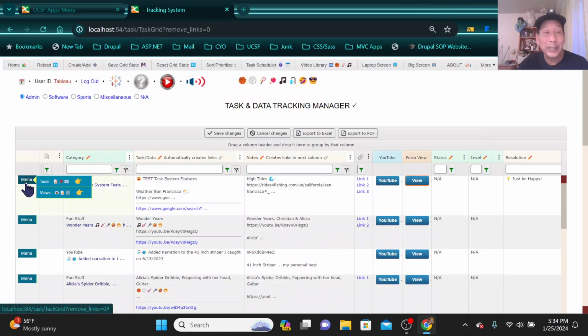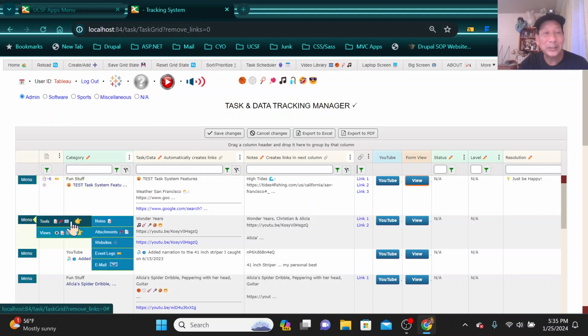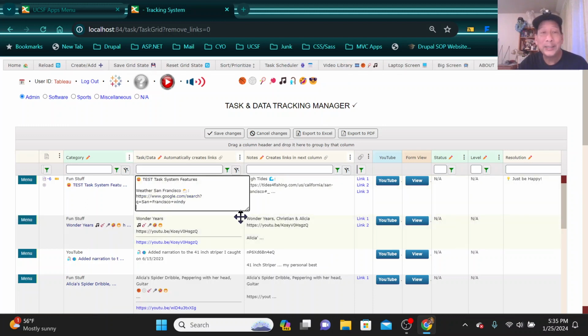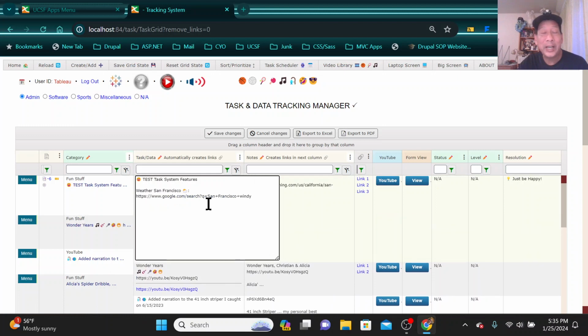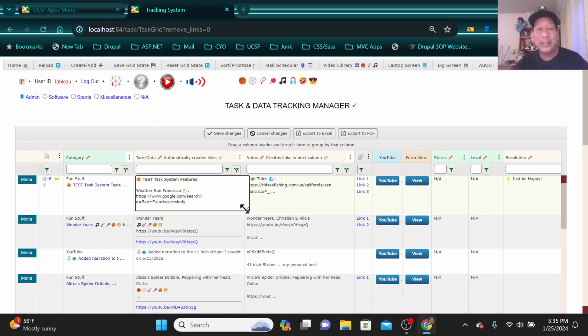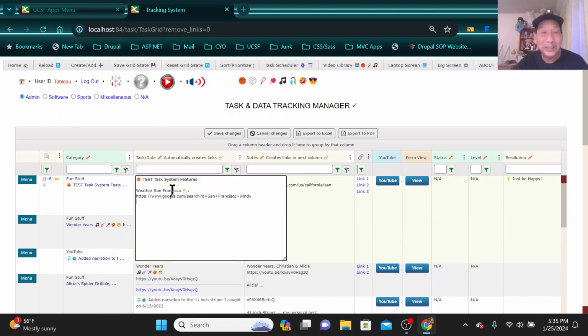And so I have flyout menus on every single record here. Something I designed. Saves a lot of real estate. I wish I could patent this guy. It's really cool because it has so many features. We're just going to go through the basic features here. So remember what I said earlier, if you have a URL, when I click on this field, that's where you can edit it. For example, it says San Francisco.